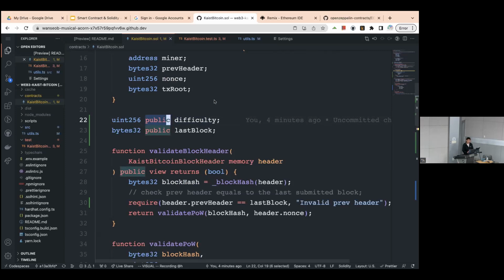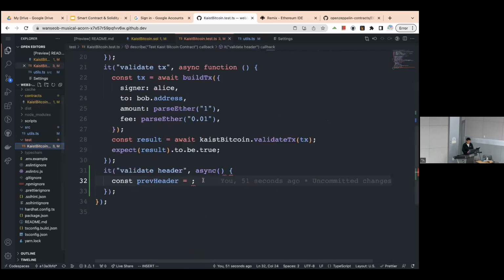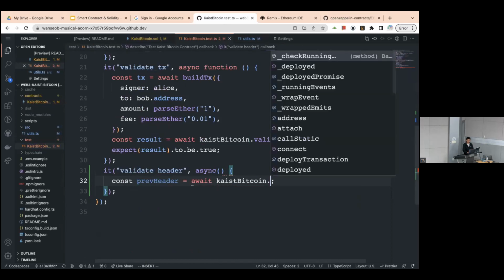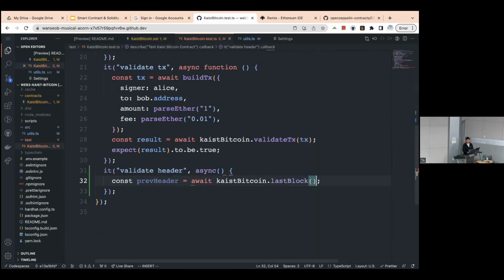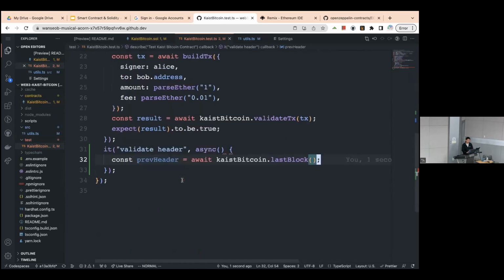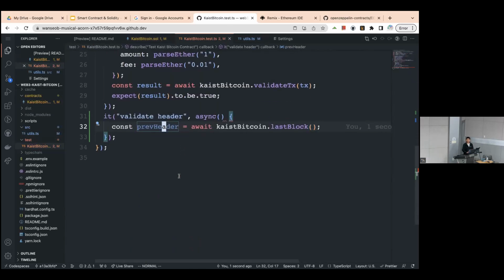So because we have this, it will have a view function for last block automatically. So we can fetch the last block data from the smart contract. Then it will return the previous header. At first, it will be something like 0 bytes.